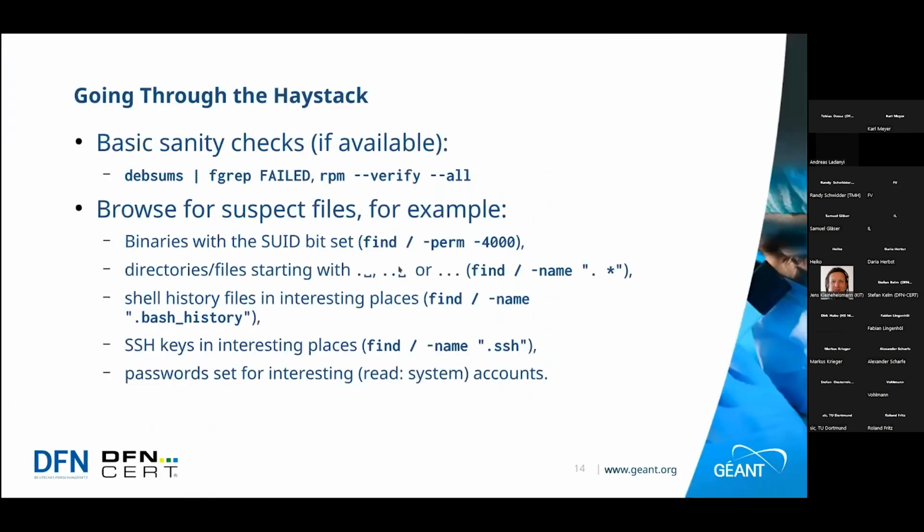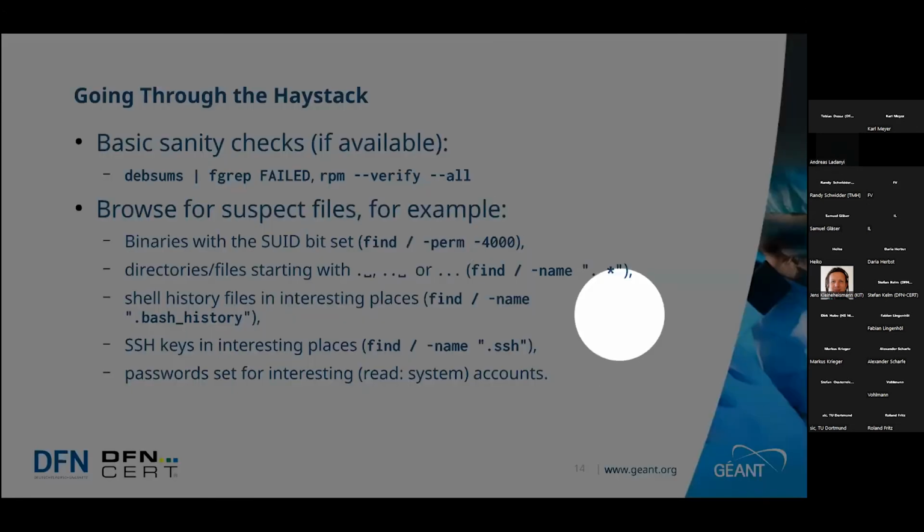Others that I've personally found very helpful to look for are directories or files that start with a dot, a period, and then a blank, or period blank, or period period.